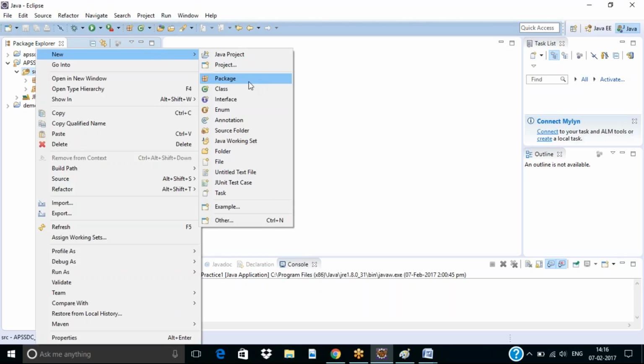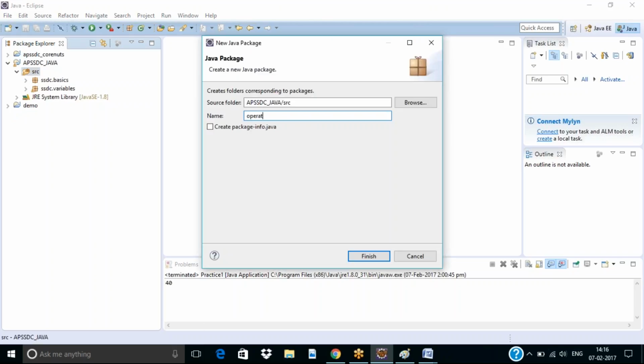We'll create a package for these operators programs. Operators, SSVC.operators.